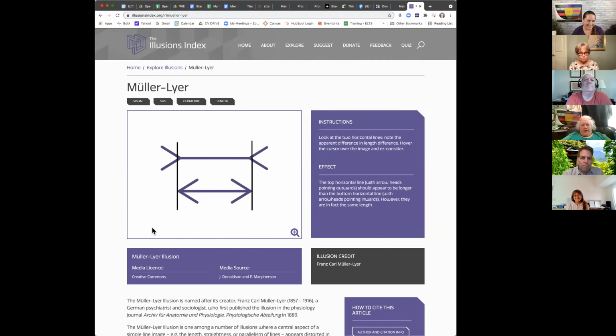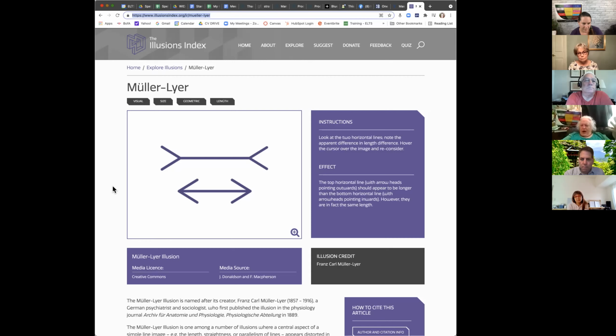There it is. So people in at least Western urban civilizations are easily confused by this effect. For most people, which line looks longer to you, the top one or the bottom one? The top one. And what's interesting is that subjects from non-urban, non-Western societies, like somebody from the plains of Sudan or something, will not be fooled by this and will think that the two are the same.